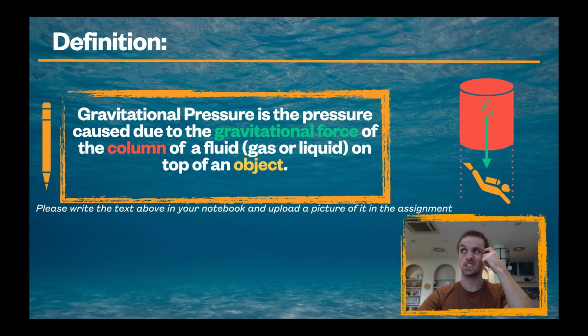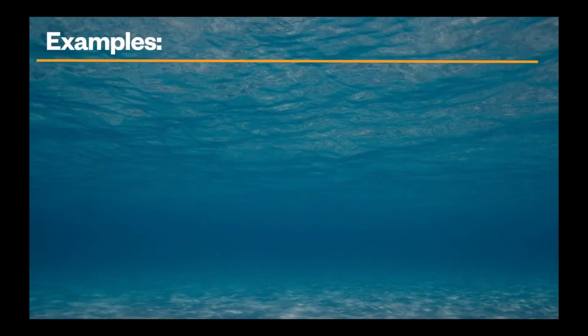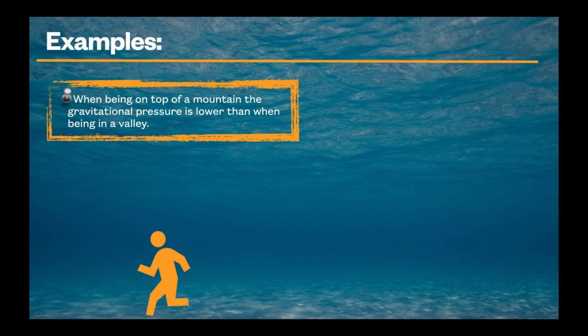But what does that actually mean now? To make that clear, we'll just have a look at some examples. So let's imagine any random dude. If that dude would be standing on top of a mountain, the gravitational force would be way lower than if that same dude would walk around in a valley. And that increase of the pressure we can even feel when driving down a mountain in a car, and all of a sudden you feel a certain pressure on your ears. Or we can even feel the pressure on our ears getting less when an airplane takes off.